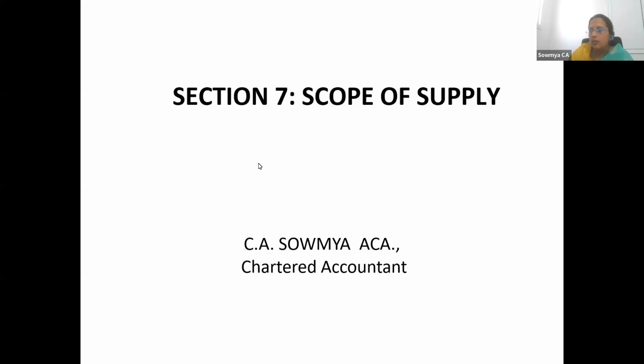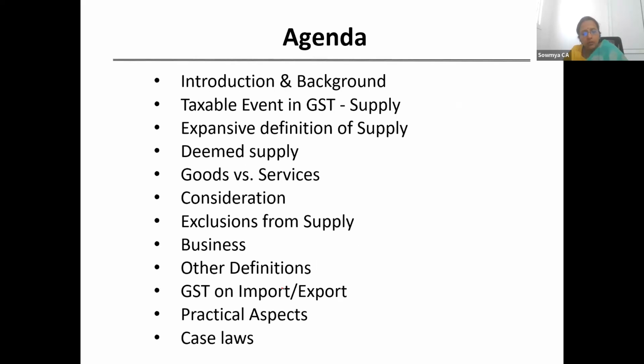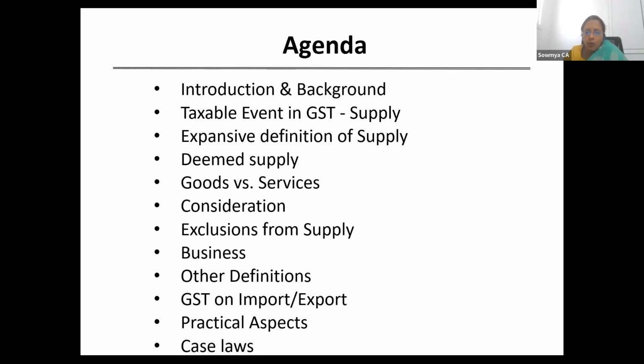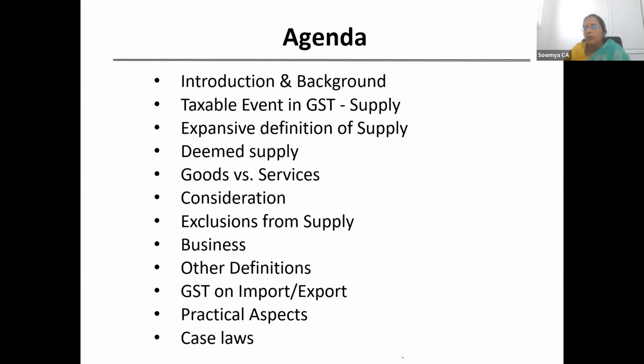So before I proceed, I would like to talk on three important topics of this new law. This new law is different from the erstwhile laws. I would say it is more sophisticated on three aspects. That this GST, an indirect tax, has subsumed a number of taxes, including octroi, entry tax. There were a plethora of taxes which it has subsumed, and it has brought the entire nation into one tax, one regime. And the other aspect, it is a destination-based tax.